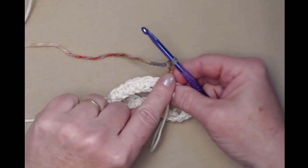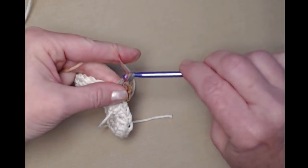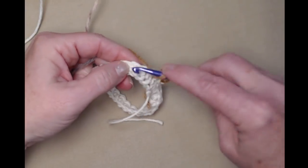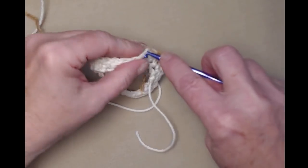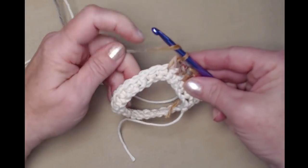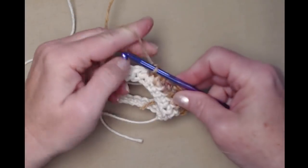All right, now this chain 3 counts as our first double crochet, and then we're going to place one double crochet in each of those single crochets around, and so then we should have 26 double crochets. Yarn over, go in the stitch, pull up a loop. You have 3 loops on your hook. Yarn over, go through the first 2, yarn over, and go through the second 2.